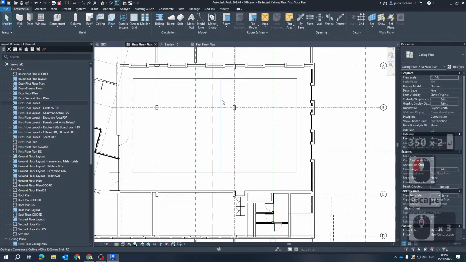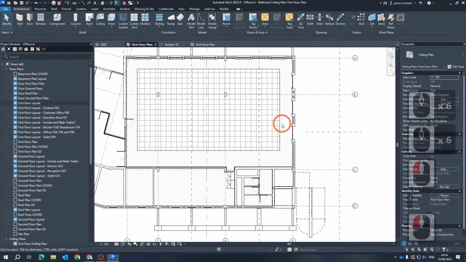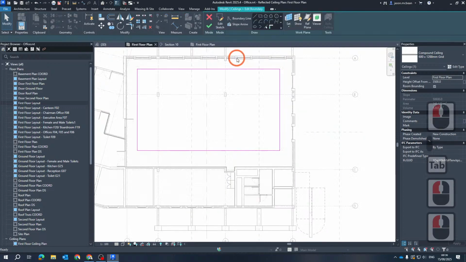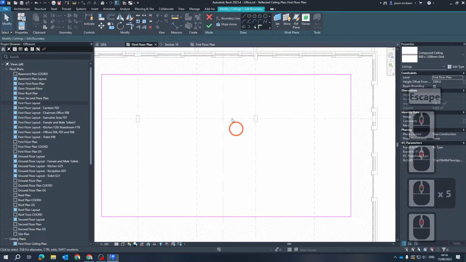So now we can have two ceilings. By the way, while we're working on our ceilings, if I just press tab once or twice, tab, tab. So if we go and edit our boundaries, your ceilings can have a slope in a direction, so you can make them fall in a direction. But that will only be if you're going to put a ceiling against a roof pitch, for example. So there are ways to slope ceilings as well. So just bear that in mind.